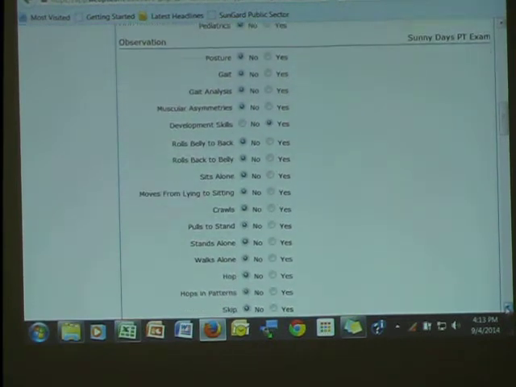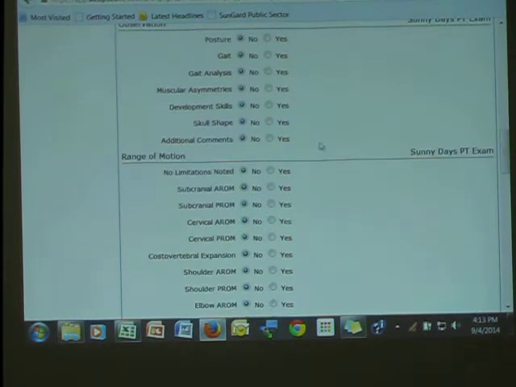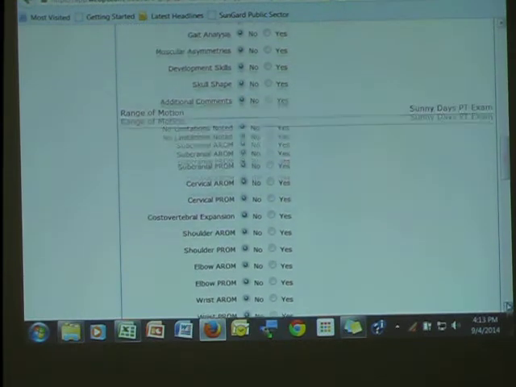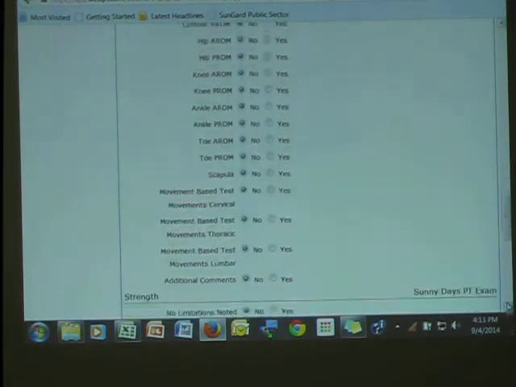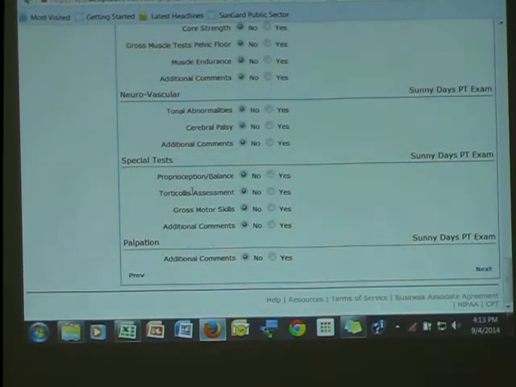If you have a child that is either very young or very low functioning, where all of these are just not appropriate to discuss, then instead of commenting on developmental skills, you're not going to do that section. You're going to come down to the special tests, and you're going to go to gross motor skills.